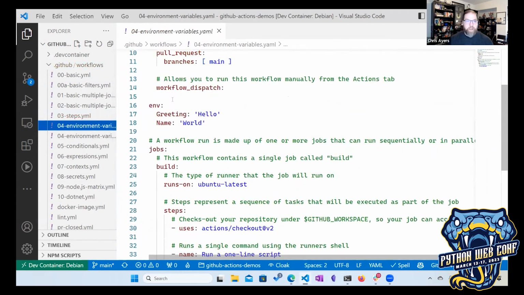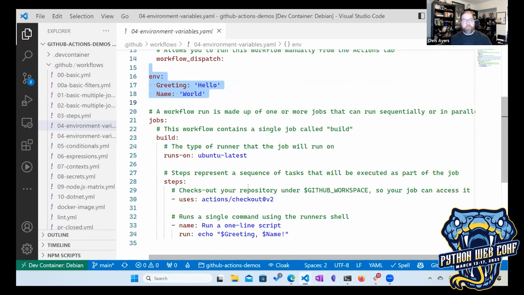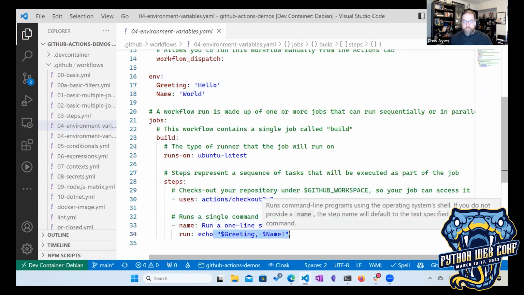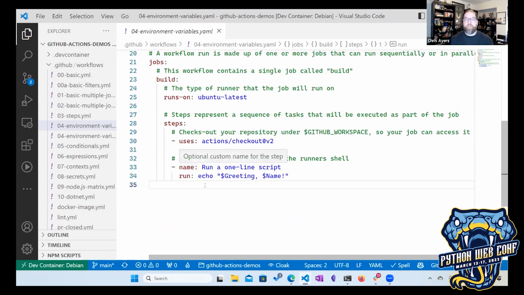So here at the top, where we've done our triggers on how we want to execute our workflow, I'm saying I want some environment variables, one named greeting, one named name. And I can consume these in my scripts just by passing them like normal environment variables. Now this is for Bash, this is $greeting. If I was going to use the environment variables in something like PowerShell, I'd have to do the $env. So however you reference your environment variables in your shell, that's one way I note them.